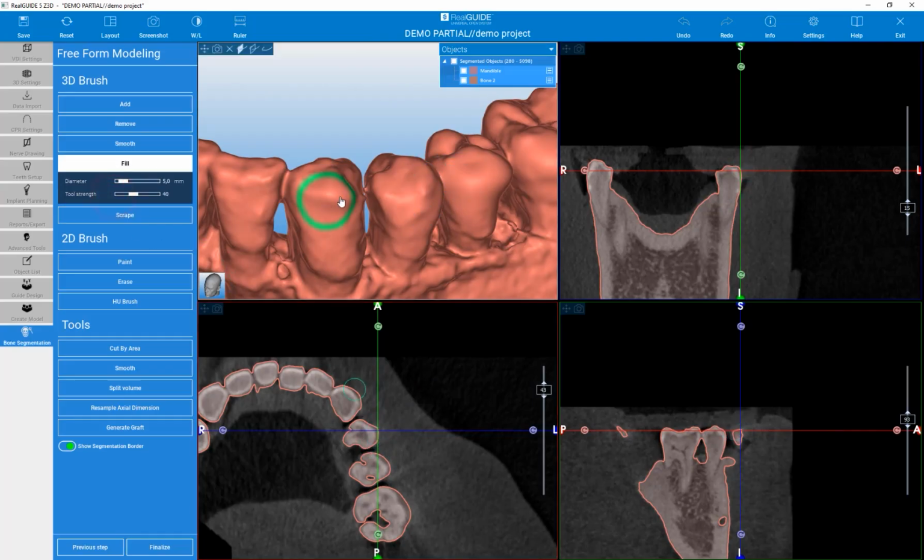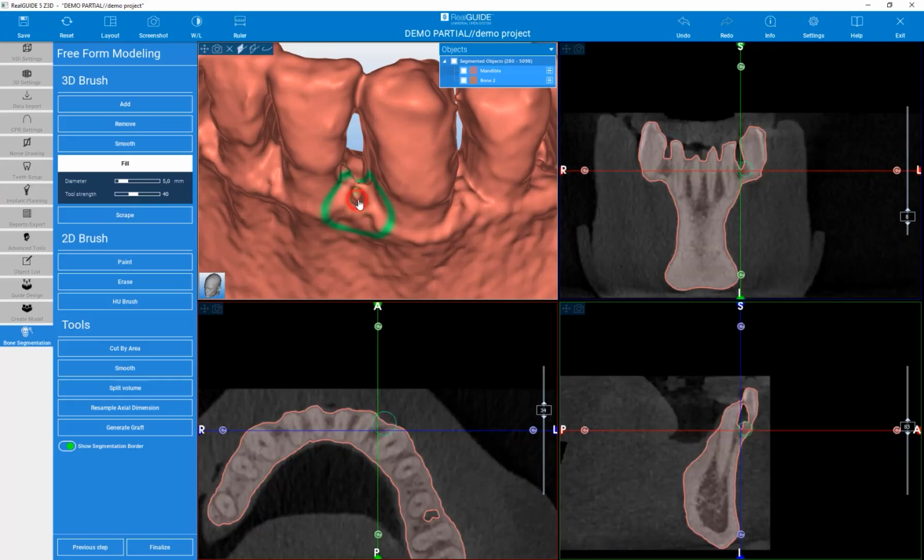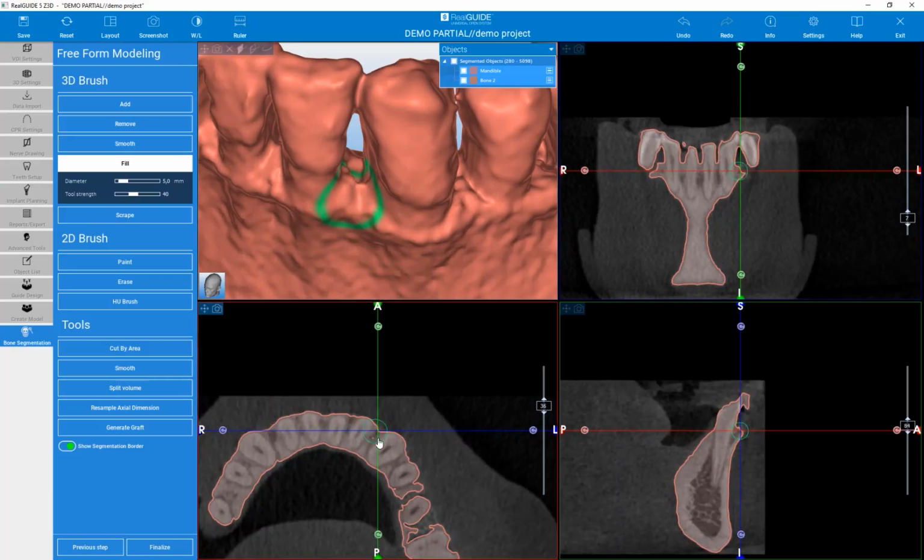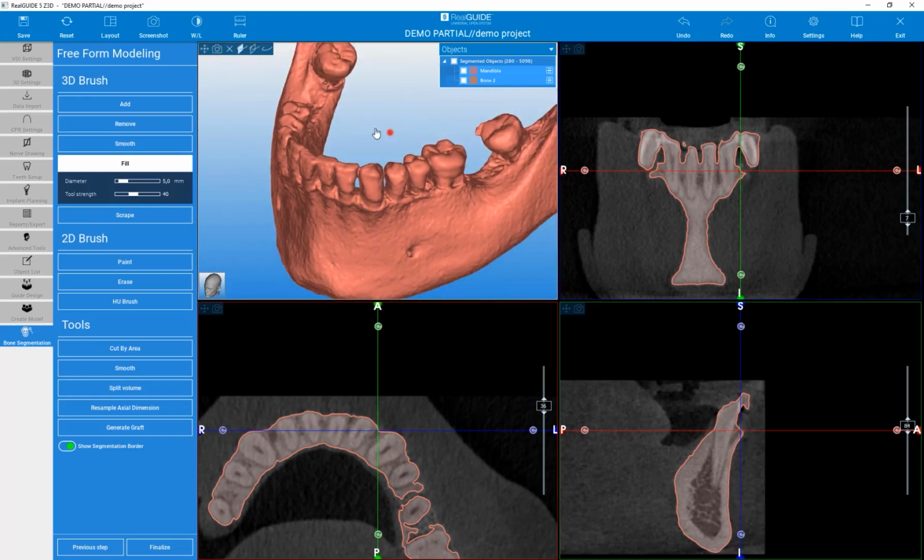Another important tool is the Fill tool, which allows us to fill gaps in the model. We can begin evaluating our segmentation for any gaps that may impair the 3D printing.